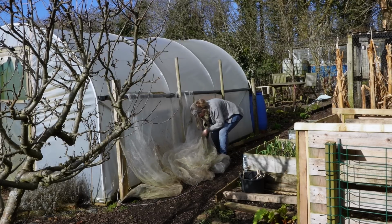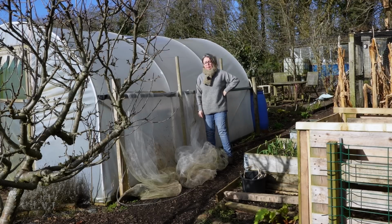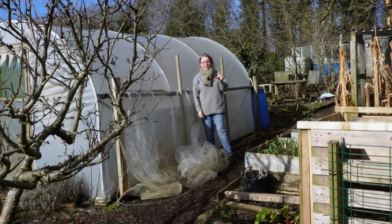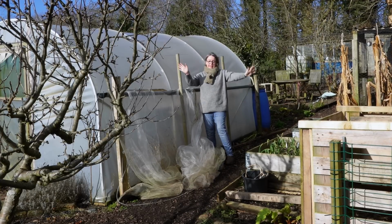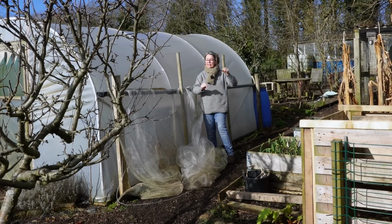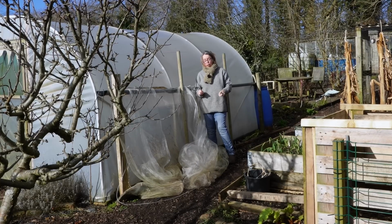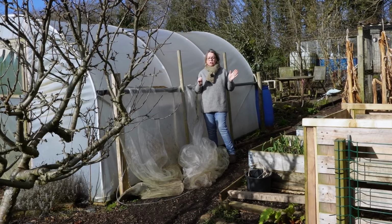But one of the main things I've got to do, I can't do it on camera, is get the peach tree that I put in the greenhouse with all great intentions last year of making it into a cordon. Well, today's the day it's going to get dug up and taken down to Mike's Polytunnel. So we're going to have a little look where it's going to be positioned down there.